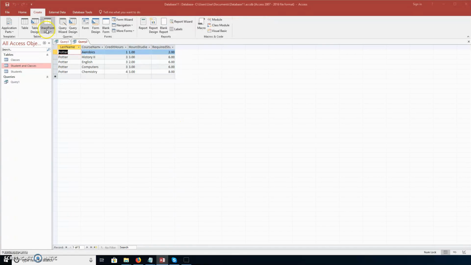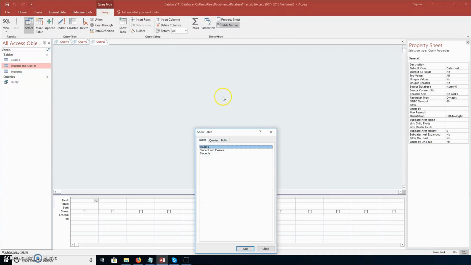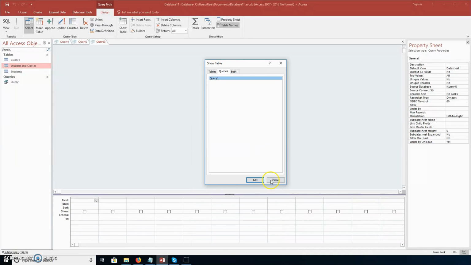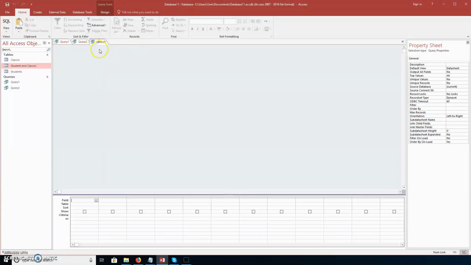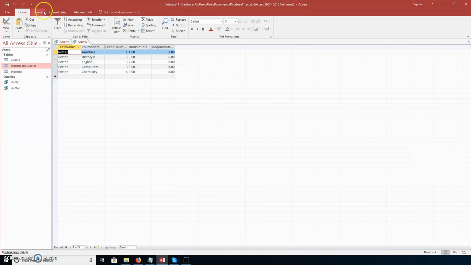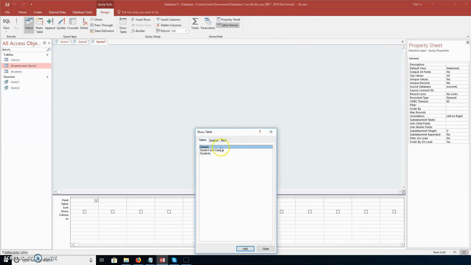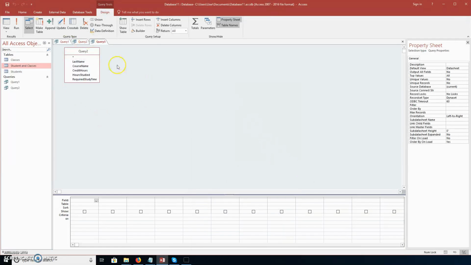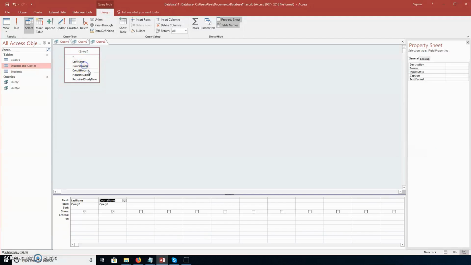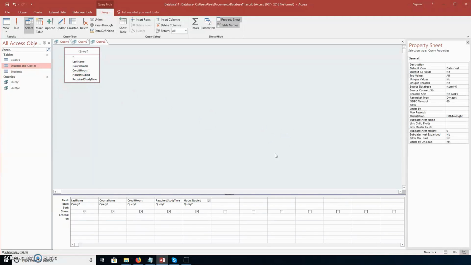Okay, for the third query, same thing. We will use query 2 after I save it. Okay, then we need class name, our last name, course name, credit hours, required study time, and hours studied.